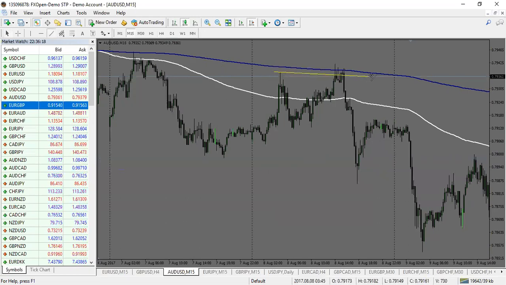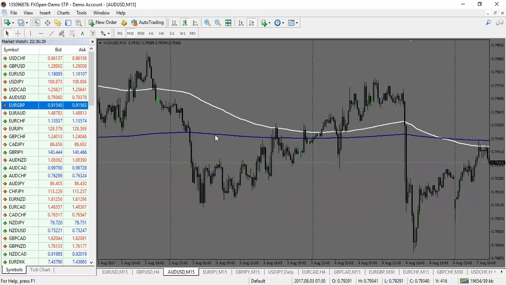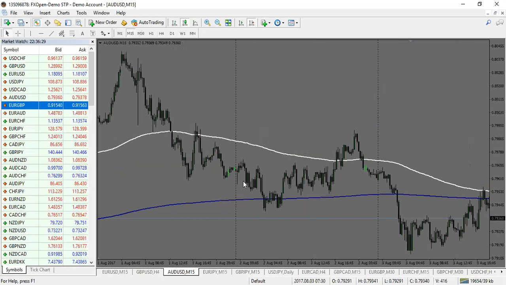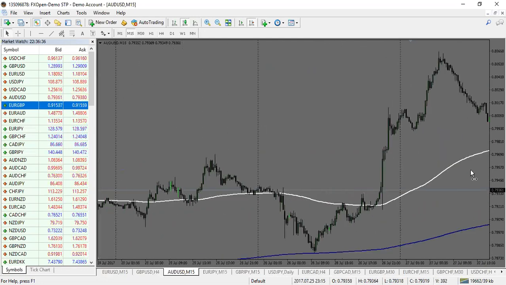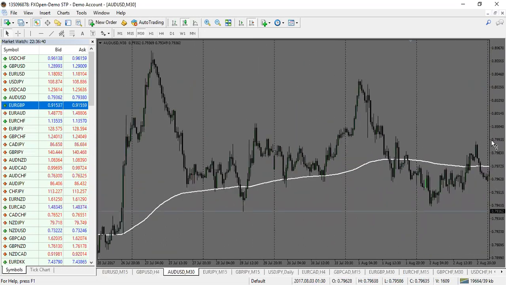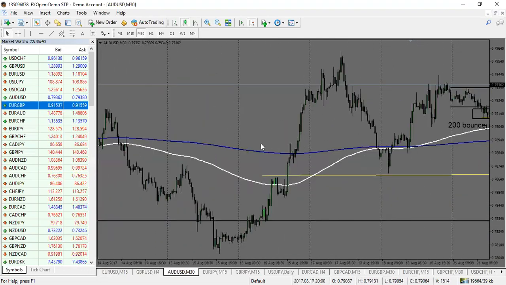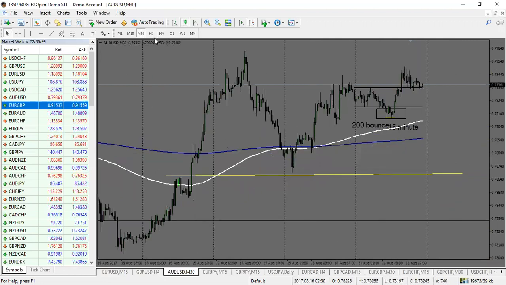We also had high of the day here, and high of the day was broken with the second leg. And previous day as well, 200 EMA bounce along with 800 EMA bounce. You can call that double signal or something like that. Right. So just label all of that on one currency pair, and then you go on to your 30-minute time frame. Right. So you look at your 30-minute time frame, you look at all the instances where the market respected the moving averages. Right. So when the market respected the moving averages, bounced off it, off the high or off the low, you just highlight that, and then you take a screenshot of it, or you just save the image.